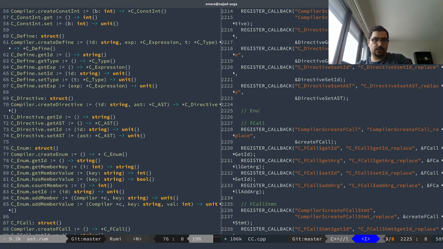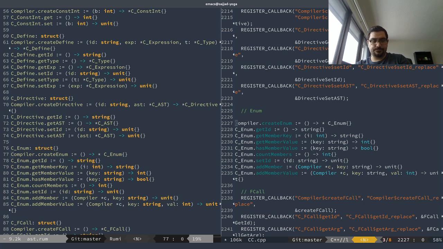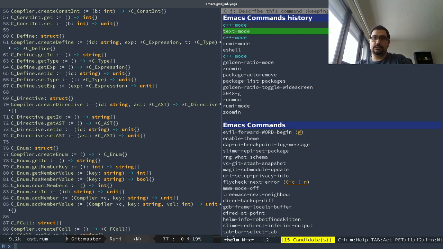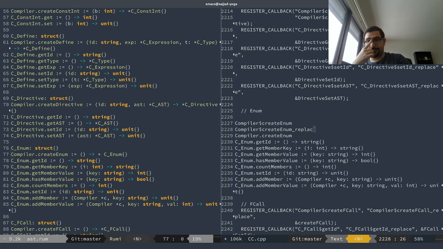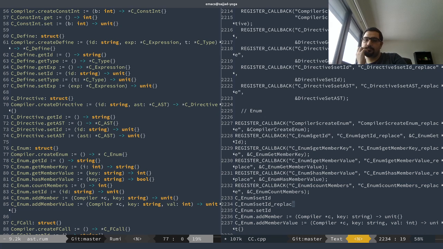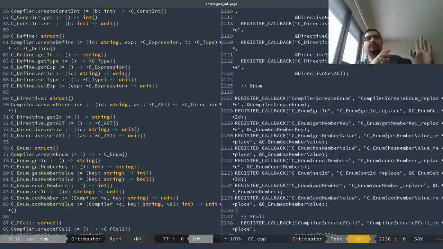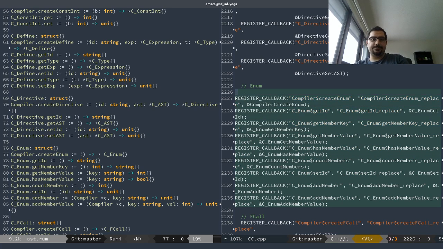So this would be enum, and you are going to copy those, paste them here, go to text mode. 1, 2, 3, 4, 5, 6, 7, 8, 9. So do the macro 9 times. And then we wait. I found that if I go to text mode and then run a macro, Emacs is going to be a lot faster. Like you see that finished before I finished my sentence. If you were in C++ mode, it would have been a nightmare. Right.